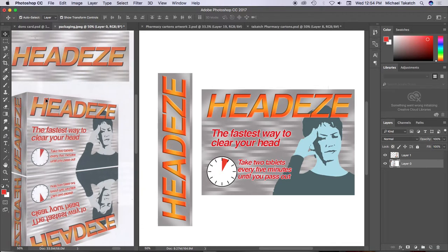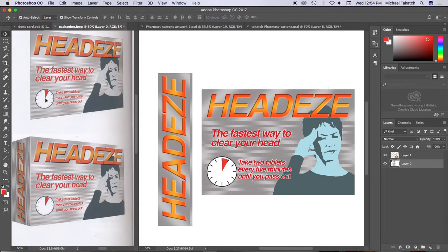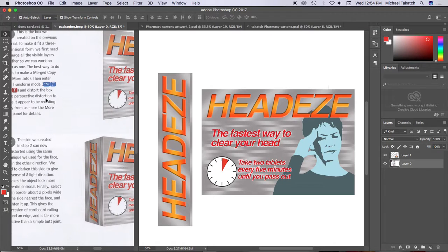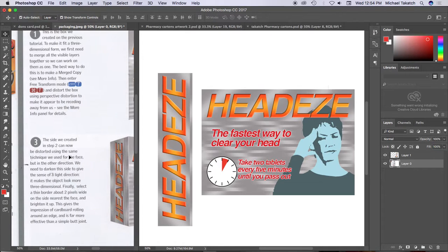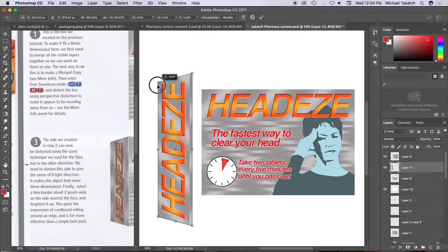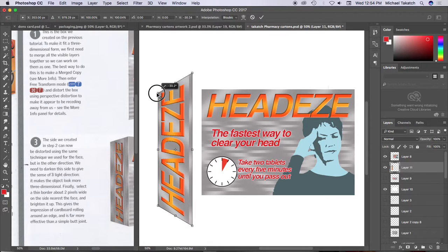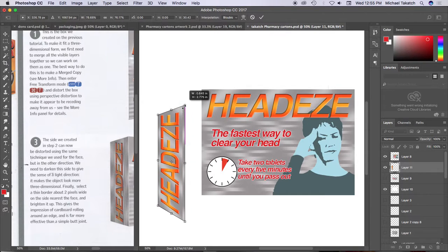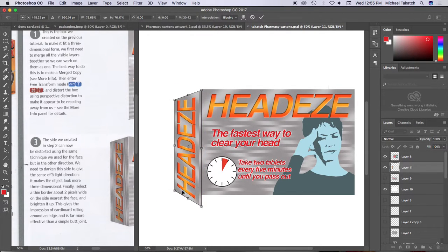So once you have the carton separated into different sections, it's just a matter of distorting it using the perspective. So selecting this layer, you can use the keystrokes, the same 3 keystrokes, to bend that down, and then I can constrain it this way so it fits right on the edge of that box and sets it right there.